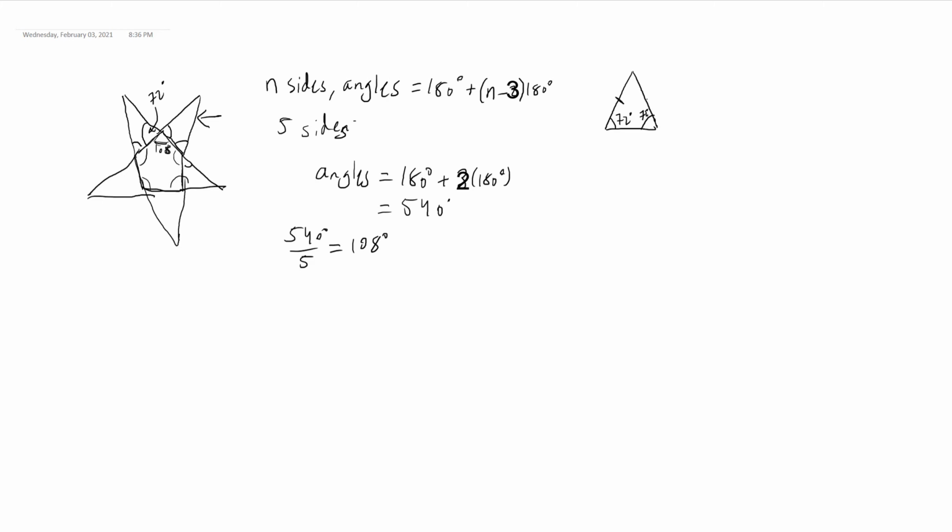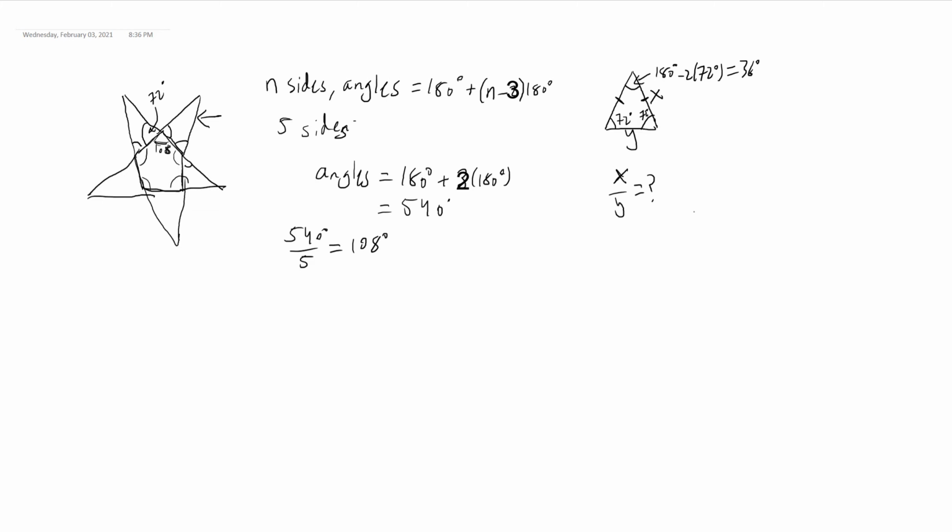And they're isosceles. The reason we know that is if two sides of a triangle have the same length, then the angles opposite are going to have the same magnitude. And to get this third angle, we just take 180 degrees minus 2 times 72 degrees, which gives us 36 degrees. Let's call this length x and this length y. I want to try to find some way to express x over y.